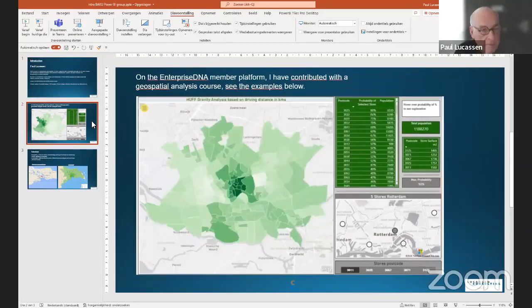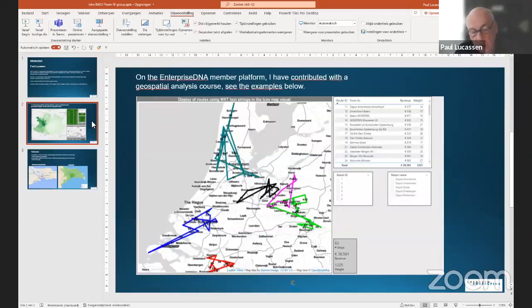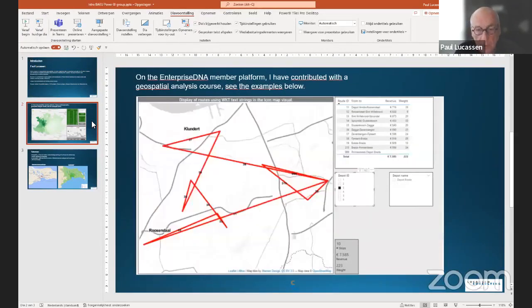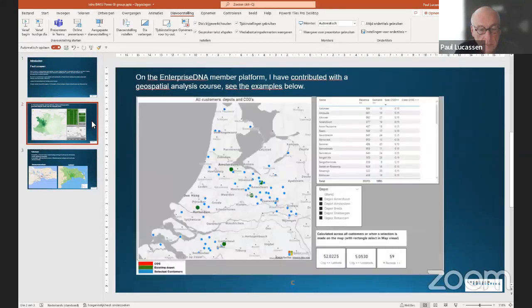And I've made a GIF for this. So I do a Huff gravity analysis. I do use well-known text to display routes. I can do center of gravity with showing more layers on the map.